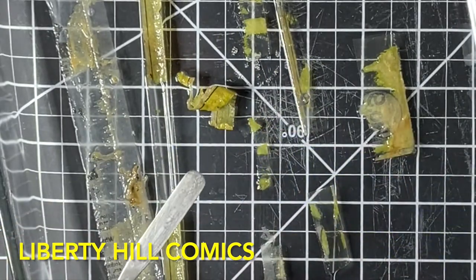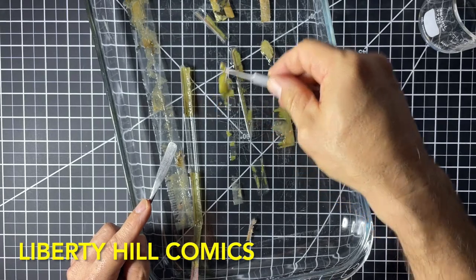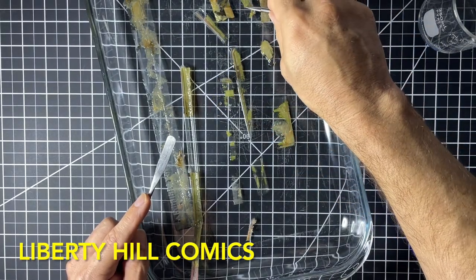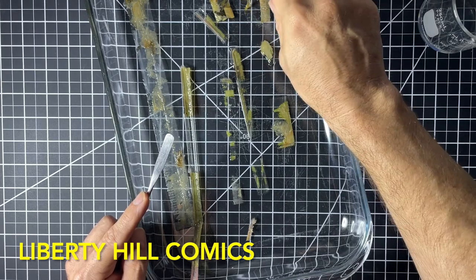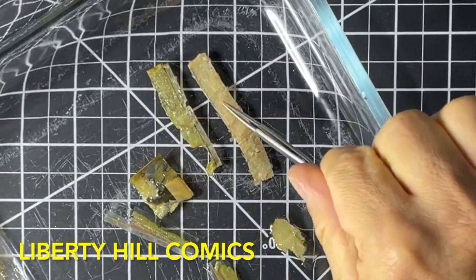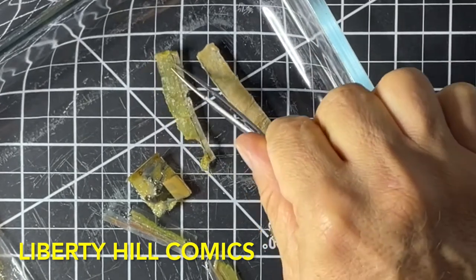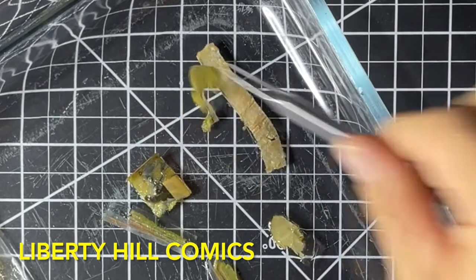I think that's that strip. Well, that was probably off camera. You can see I'm laying out my salvage strips here in an area that's mostly out of the solvent for the moment.